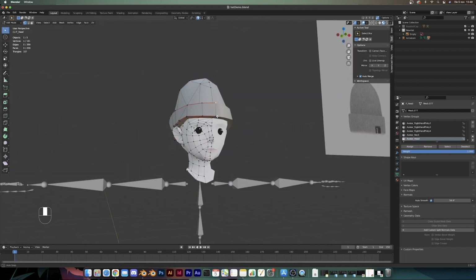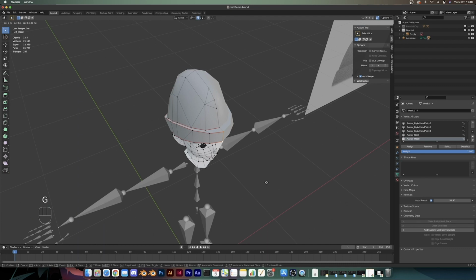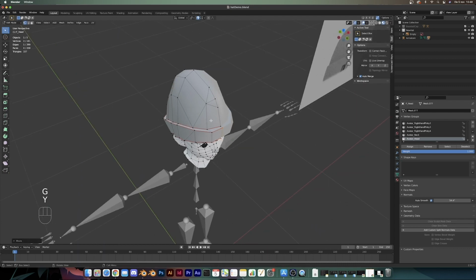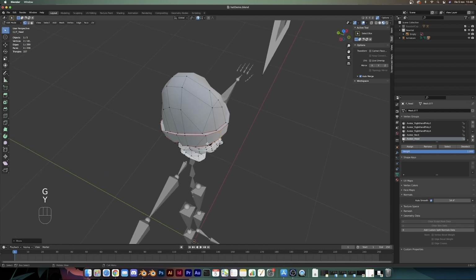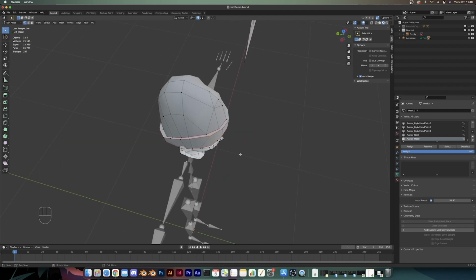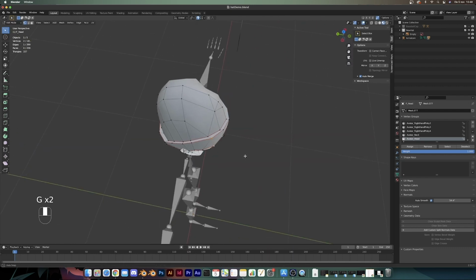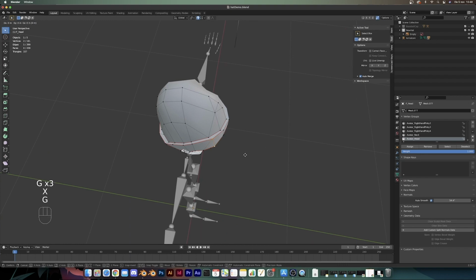Okay, let's do the same here at the front. Push it back on the y-axis, and here as well. Here we'll pull it to the side a bit, just with the y-axis, and then a little bit of the x, and back to the y-axis.